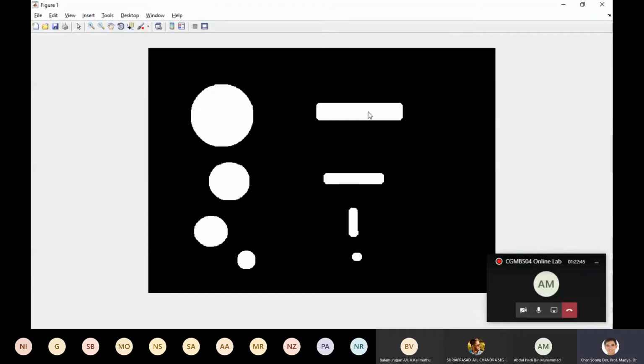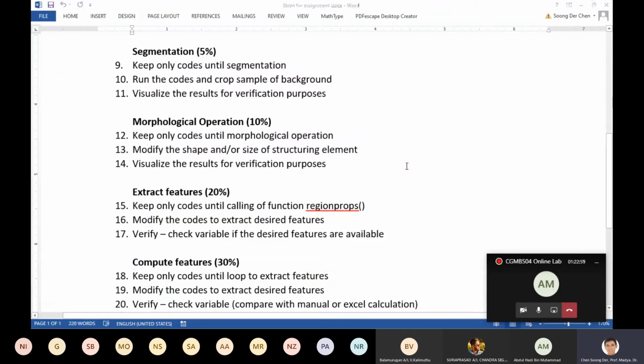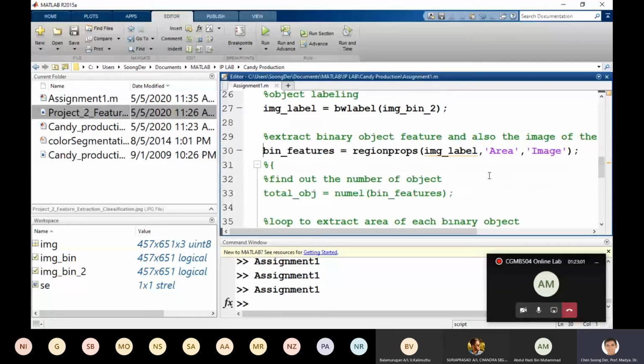Again, this one I leave to you to answer. Definitely not using area. Area will tell you the difference between sizes, but in this case, both your round shape and rectangle have a big one and a small one, so area definitely is not going to work. But I'll leave it for you to answer. You definitely need to modify this line.